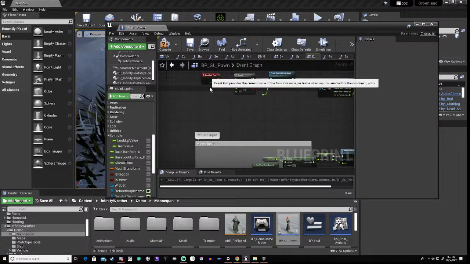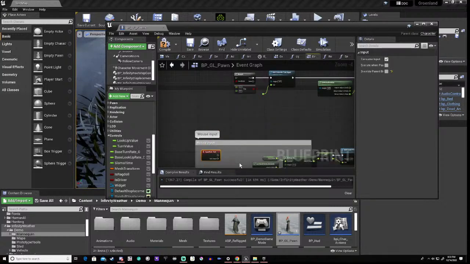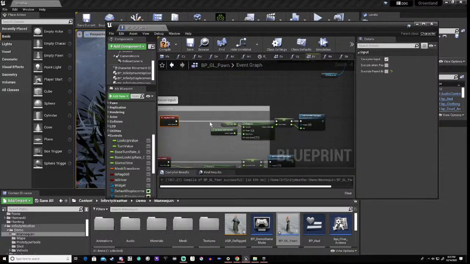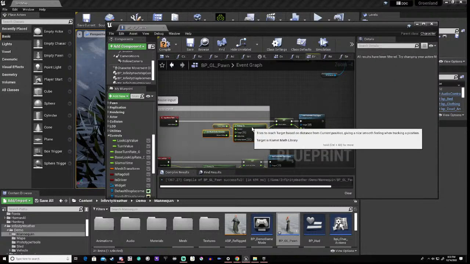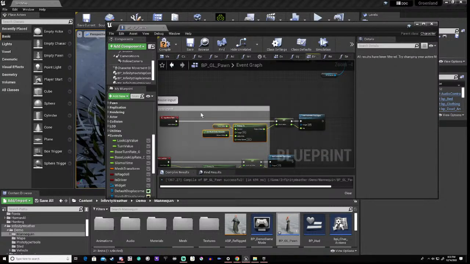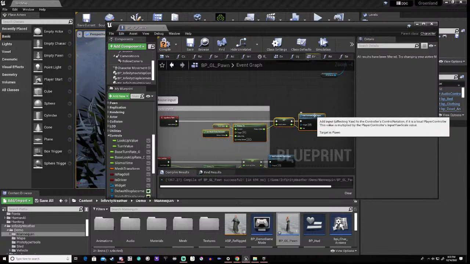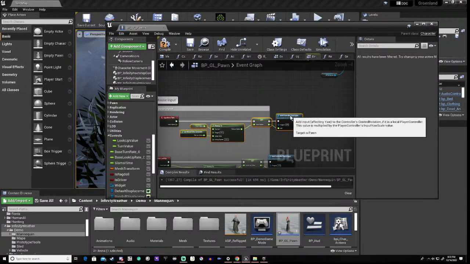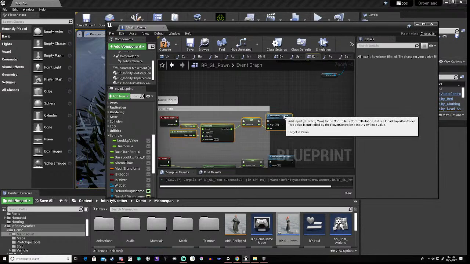This is actually going to be quite a boring stream. I'm sorry guys, but this is just going to be a lot of copying and pasting code from one blueprint to another. I really don't know what my colleague was thinking when he did this, but I know he was a lot less experienced in Unreal Engine, so he hacked this together to kind of work, but it wasn't really working.